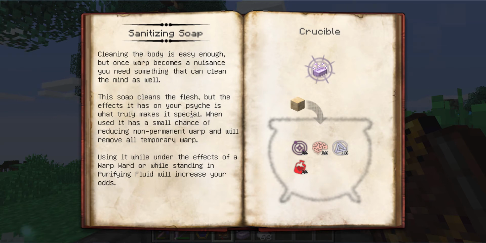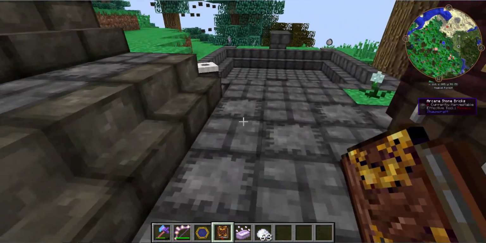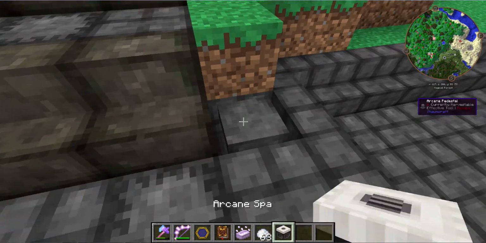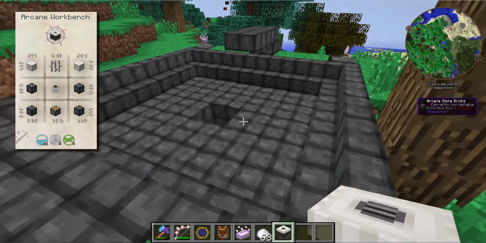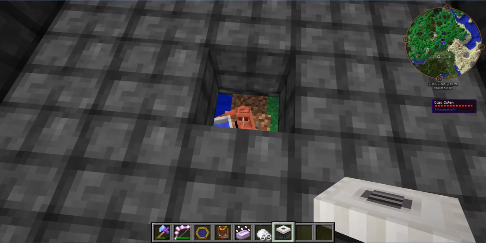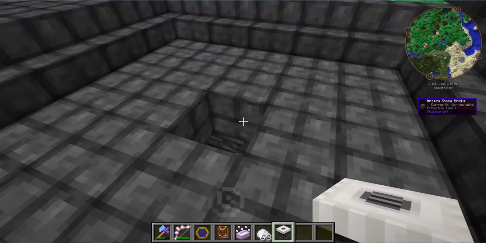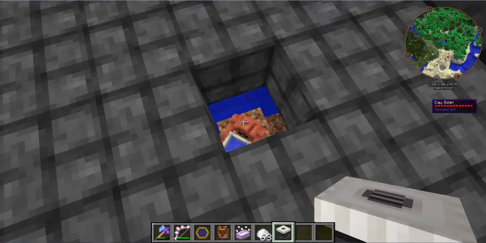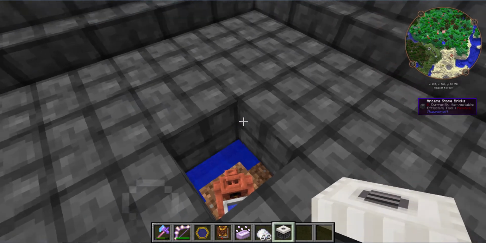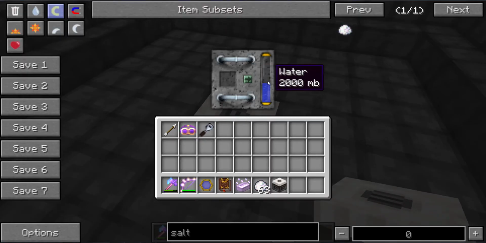So there you go. Then last but definitely not least is the Arcane Spa. Now I have one of these over here, and if you notice, I built this little spa area here, and I've got a little golem down there. How you doing, guy? And he's going to be filling up this spa for me. Now I'm going to place this down, and he's already set to fill water into the block that I place above him here. And if you look here, it says mix with ingredient, and he's filling it up right now.